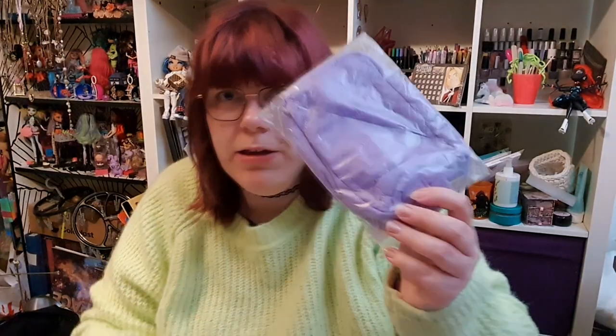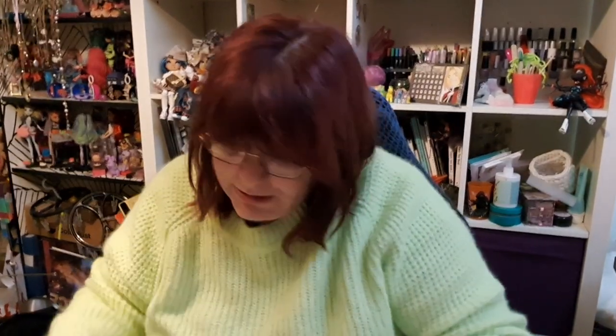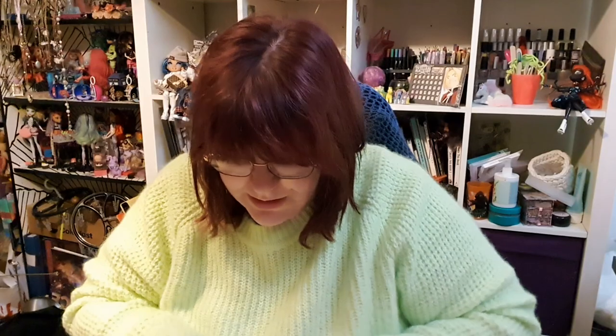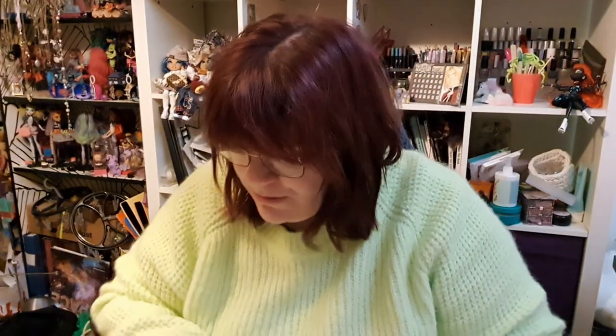You got to pick a free item. I got a little makeup bag. This is always good to have, a little toilet bag or whatever you want to call it. I got here three sets of markers. These are all the colors they have. So we got a blue, purple, green, blue, and a pinkish peach set. I might do a video on this if you guys want to see it. I know I do most toy content, but some art stuff could be fun too. So that is fun. Put them over there.